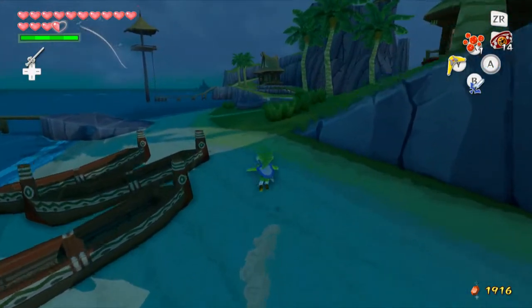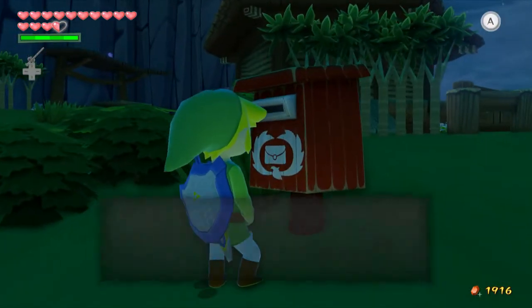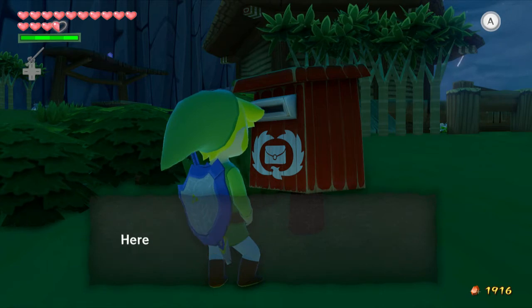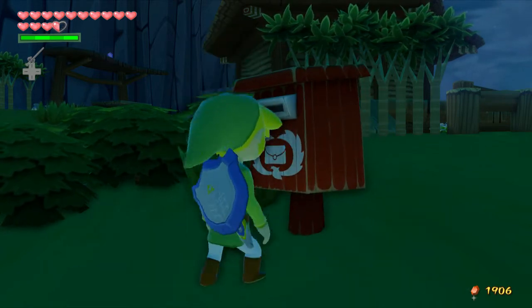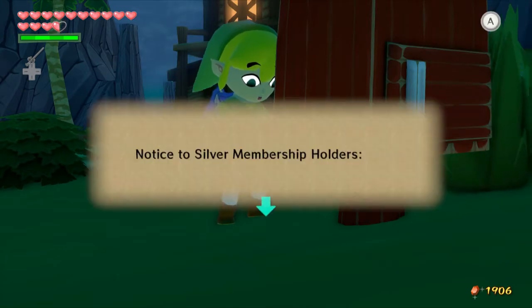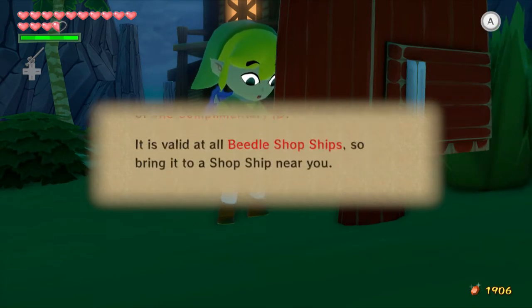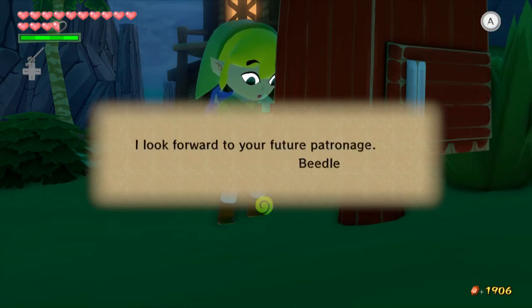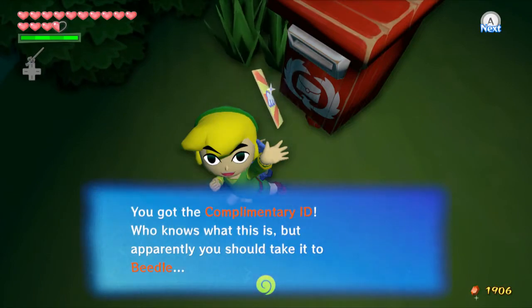Okay, so we're back on Outset because I forgot to grab the Hurricane Spin. Oh. Oh, I think this is from Beetle for doing the silver membership. Let's see. Cash on delivery. Of course, it probably is Beetle in that case then. Yep, silver membership holders. One complimentary ID. It is valid through all Beetle shop ships. Huh.